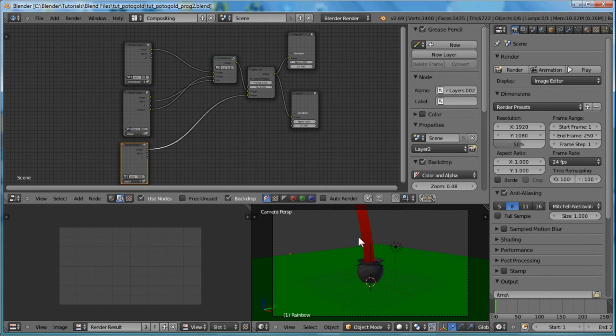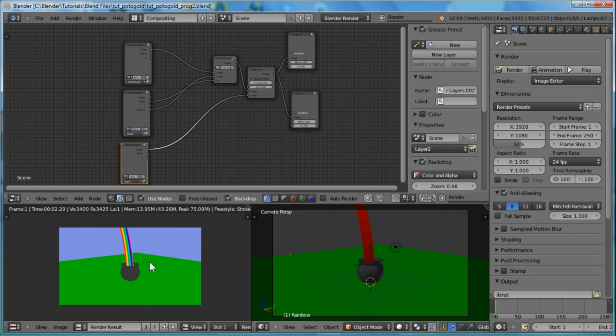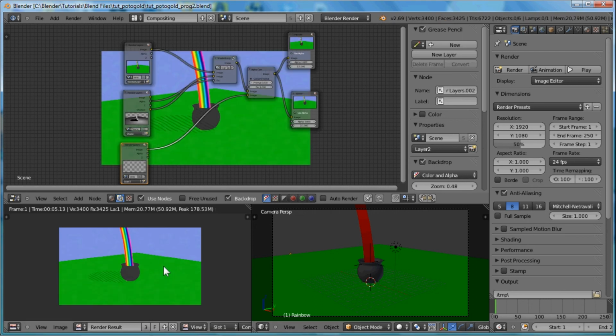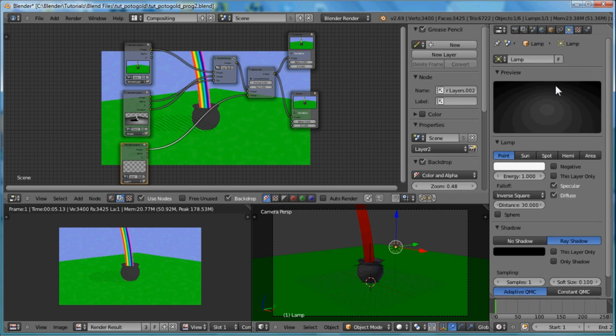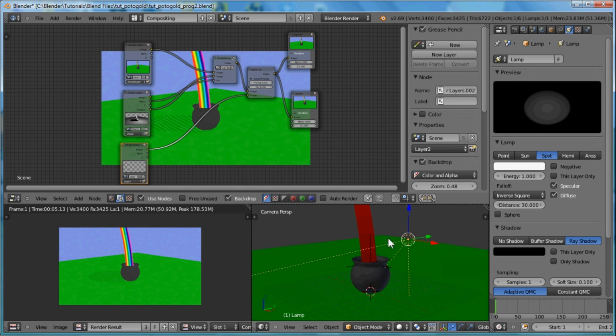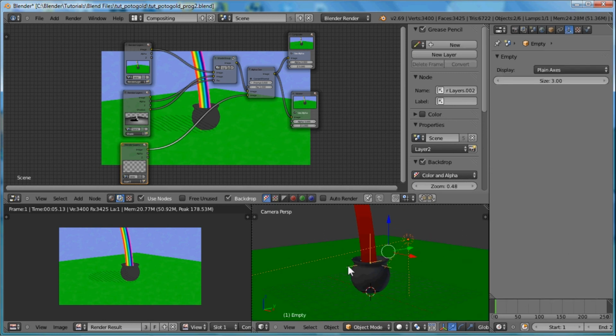All right, now into this segment where we're going to animate our materials and also check the lighting on our scene. If we do a quick rendering, we press F12. We notice this shadow on the ground. And it's a lengthy shadow, and I don't necessarily want it there. So what I'm going to do is relocate this lamp. To do that, I'm going to first change it to a spot lamp. And then I'm also going to track it to this object, the empty.